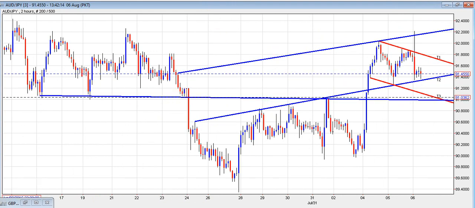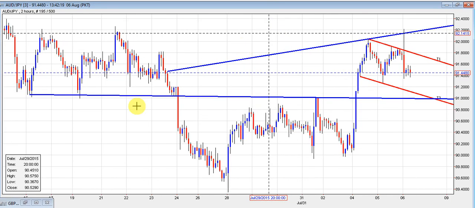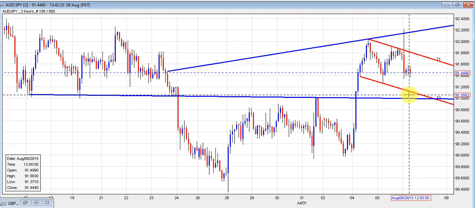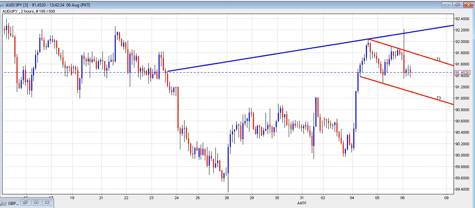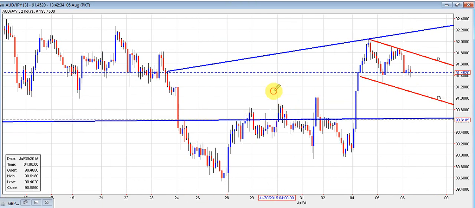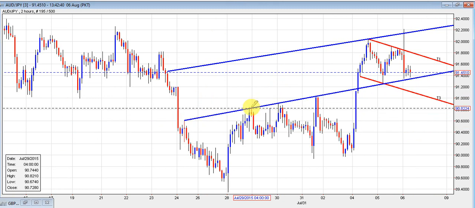You can ignore this and use this as your breakpoint. It depends how you're looking into a pair, and how you go about trading the pair. But for argument's sake, I'll keep this intact because this is what I originally had when we started discussing yesterday. So we'll keep it like that.